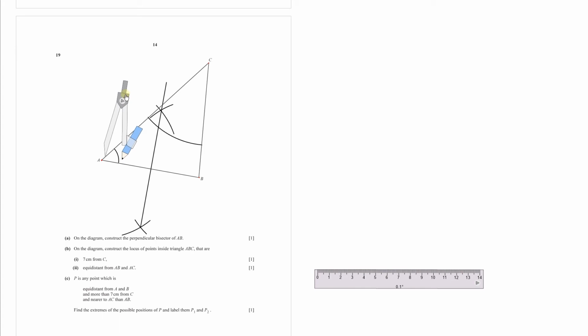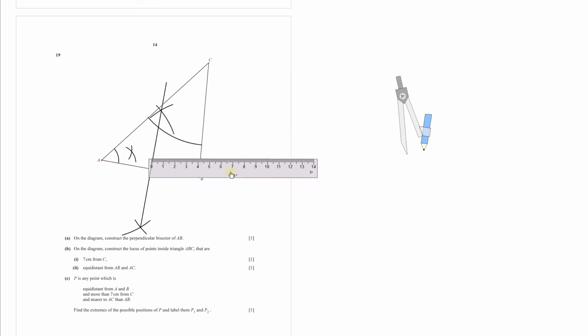And then without changing the length of your compass, I will position it here where the arc that I just drew intersects the line AB, and then I will draw another arc here. And then again, without changing the length of your compass, center it at the intersection of this arc with the other line, AC in this case, so here, and then draw the arc, which will be like this. So now if I connect the point A with this point, I will get the angle bisector of angle CAB.